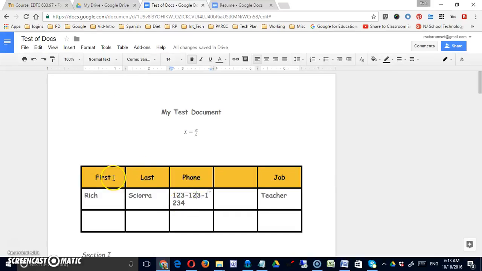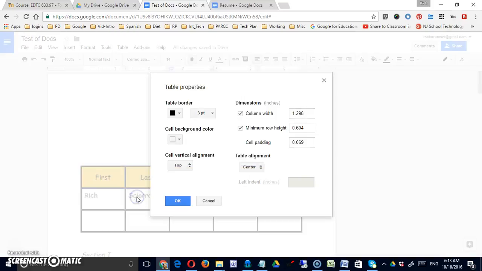Let's enter the table properties one more time to look at any additional options. Okay, so you can see that this column width was set. This was set when I distributed the columns, so it just figured out what each should be and checked that. If I want to move them, I don't really need to uncheck it. I can just grab and drag one, and that will uncheck the box. Also, the thing that made these the same height was setting this minimum row height, which was calculated on the tallest row.